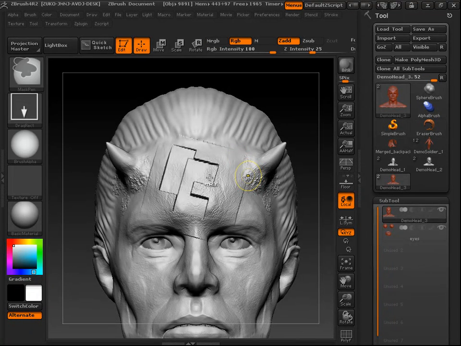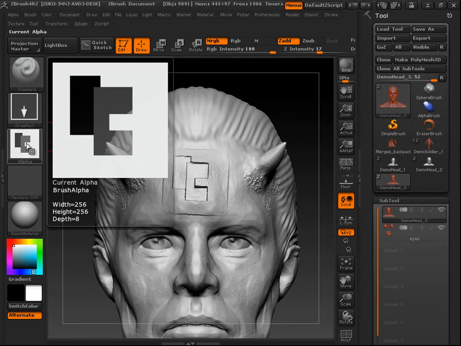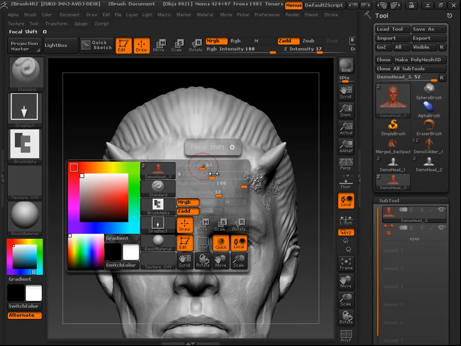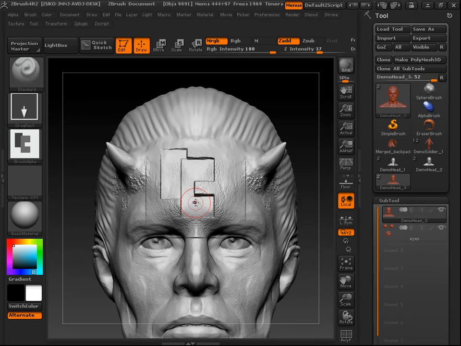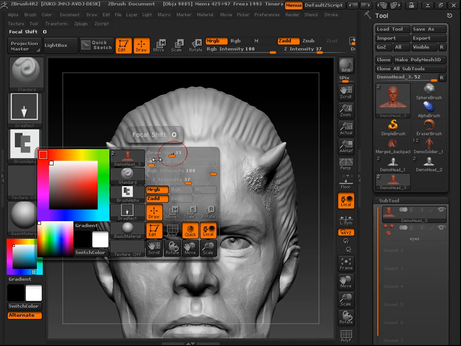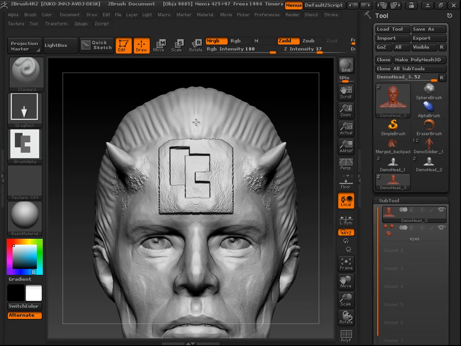Now you'll notice right off, well, you probably noticed this before too, but you'll notice that the corners are softened. Why is that? Our alpha has sharp corners in it. There's no reason why it should be like that. That is actually because of your focal shift. So because the focal shift is set at 0 by default, it's going to give a softer edge to anything you drag out or draw out or whatever. And in this instance, let's say we want the hard edges to stay preserved on this alpha. So if you open up your focal shift and you go all the way to the left, it's negative 93. Anything above negative 90 should be sufficient. Now we'll go ahead and drag it again, and now we have our hard edges back, more or less.